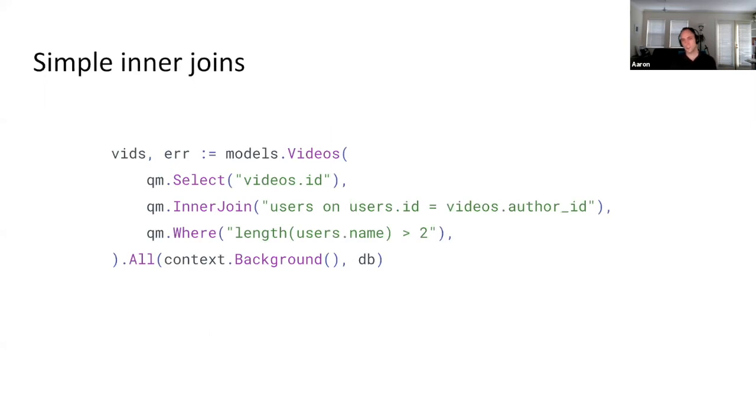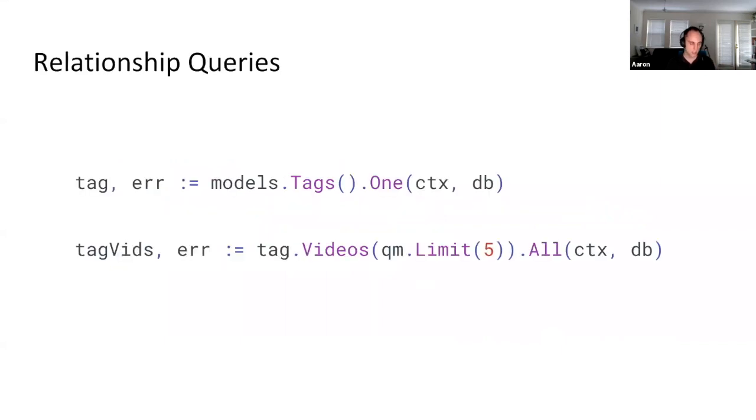So this is the first kind of simple thing that you can do with a relationship. You can inner join some data in and filter based on that. So here we're finding videos which have users that have a name that's greater than 2 length. Why would we do this? I'm not sure, but there's the inner join. That's how you would do it. And again, it's strings to fit on the slide. Sorry about that.